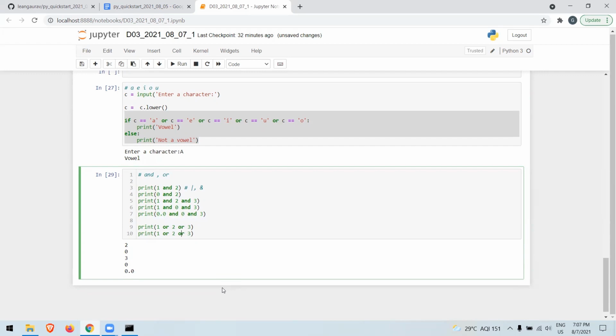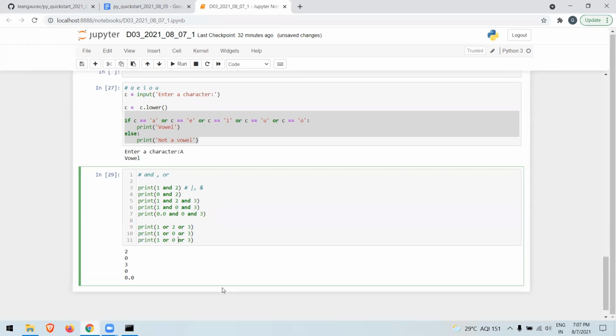I think it should print all, I think. No, see, these operators always give you only one value. They don't give you multiple values. So when you say 1 or 2 or 3, is 1 true or false? It's true. Fine. In case of OR, does it need to go and check the remaining ones? No, not necessarily. So what does it give you? 1. In the second one, line number 10, it will give you 1.